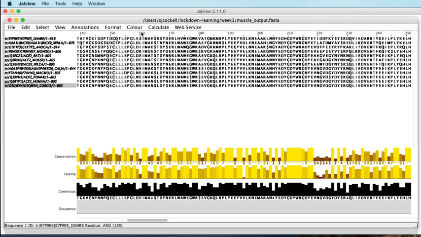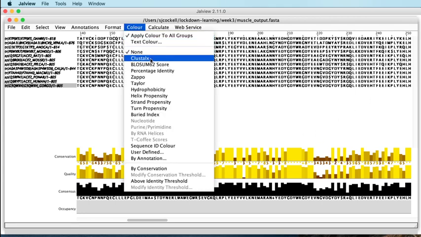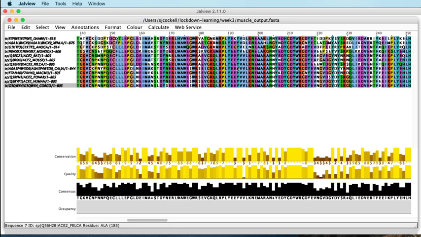We can also colour the alignment in, so we can apply colourings based on various different colouring schemes. The Clustal colouring scheme is usually quite a good one, which again adds information to your alignment, which allows you to see things at a glance and see where there are deviations in your alignment, where there's conservation and what sort of conservation it is.